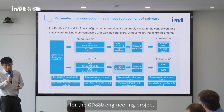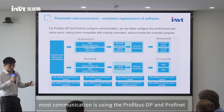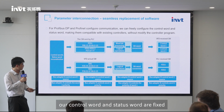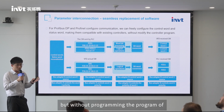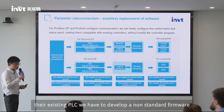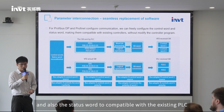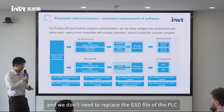And for such GD880 engineering projects, most communication uses Profibus and Profinet. In previous products like the GD350, our controller and the stator are fixed. If a customer wants to use our product but without reprogramming their existing PLC, we have to develop non-standard firmware. But for this GD880 product, we can easily configure the controller and also the stator to be compatible with the existing PLC, and we don't need to replace the GSD file of the PLC.